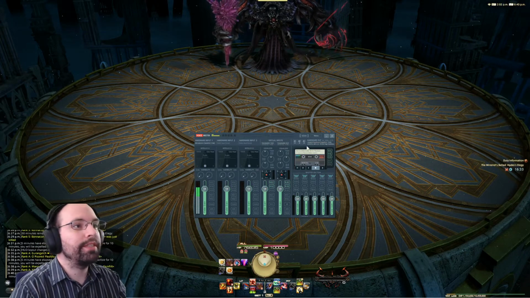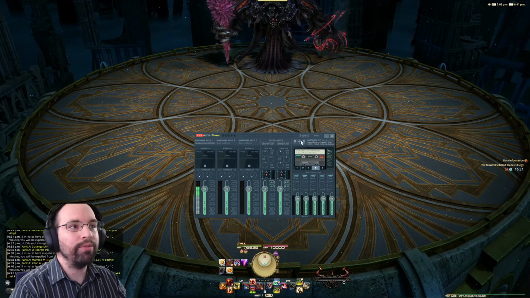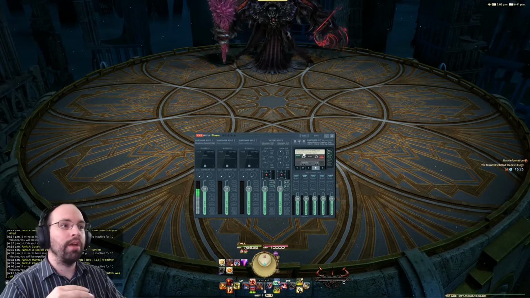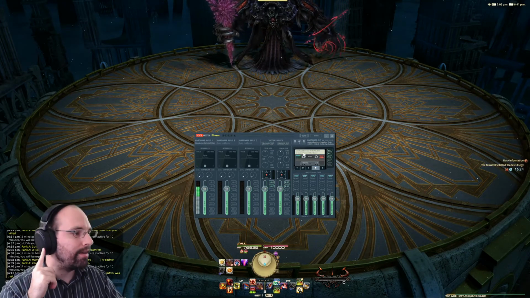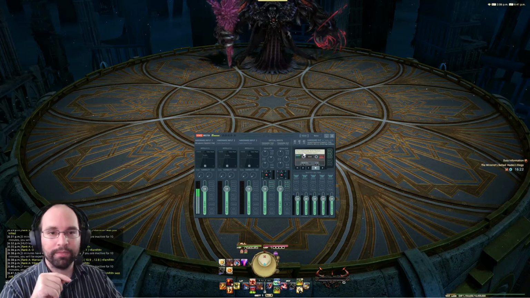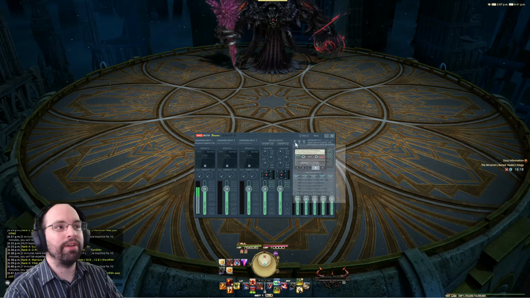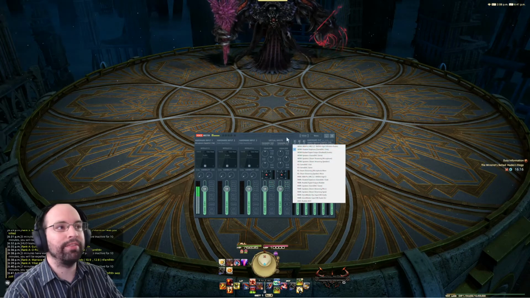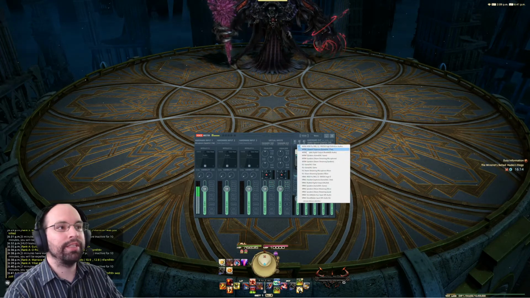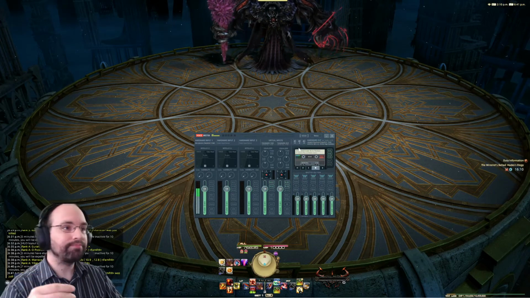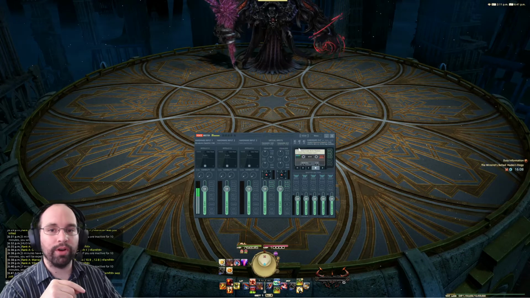So you'll notice here at the top right is our hardware out. I have two hardware devices that I want sound to come out of on my computer. I have this headset right here, and I also have a capture card. If you only have one device, that's fine too. You only need to do A1. But if you have both devices, or three devices even, you can use this to customize where your audio output comes out at on your two virtual audio channels.